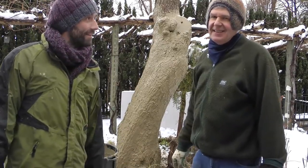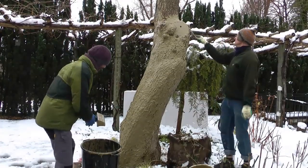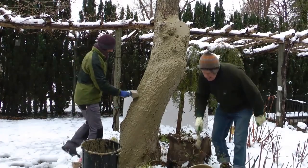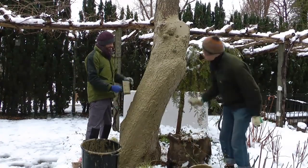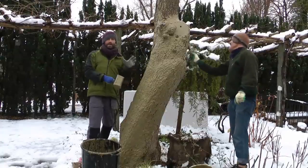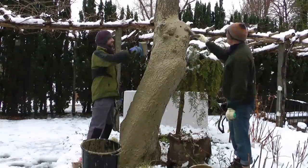The tree paint is good against the effects of frost in the cracks. And as you can see, we really try and get it into the cracks because once it dries, it protects against frost.